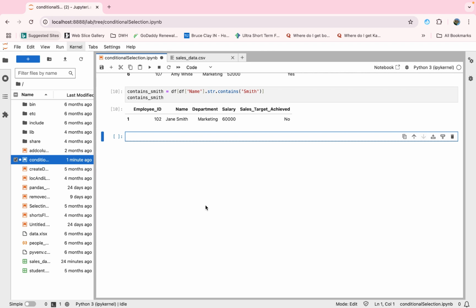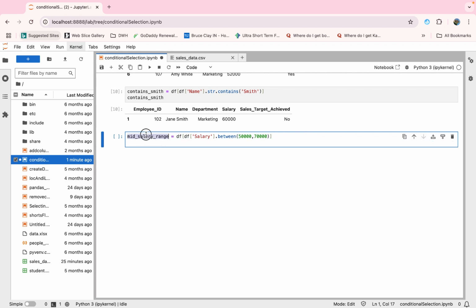Good. Now there is another function, between, which is perfect for finding rows within a numeric range. Let's say we want to select those employees whose salary falls in a range of 50,000 to 70,000. To do that, we'll write our new data frame mid_salary_range. Then it will be df within square brackets, df again within square brackets, within single quotes, it will be salary, and then it will be dot between. And within its brackets, we will pass 50,000, comma, 70,000. So this syntax returns employees whose salary is between 50,000 and 70,000.